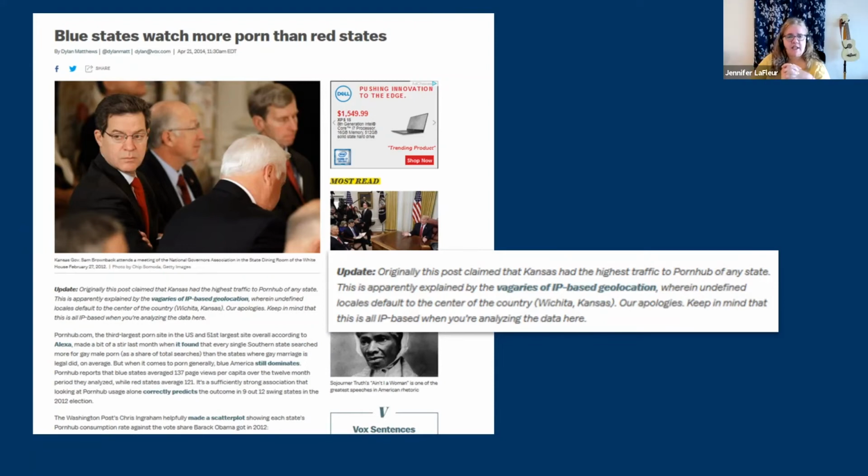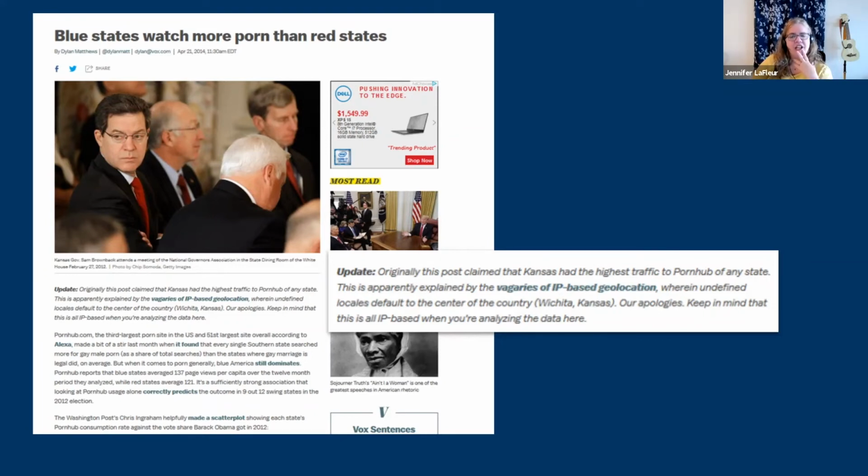What happened is, in some mapping programs, if they don't have the location, they map it to the center of whatever place you're looking at. And so in this case, Wichita, Kansas is the geographic center of the US. So it mapped all these addresses to the middle of Kansas just because it didn't have the information.